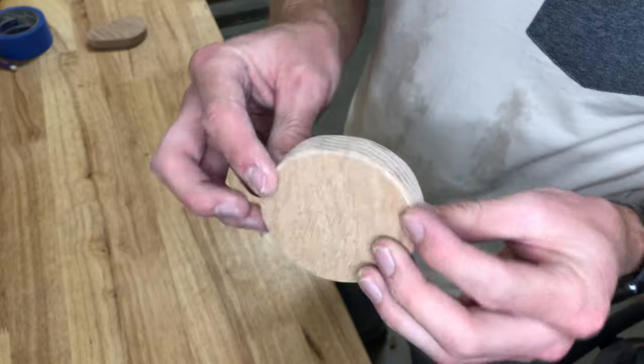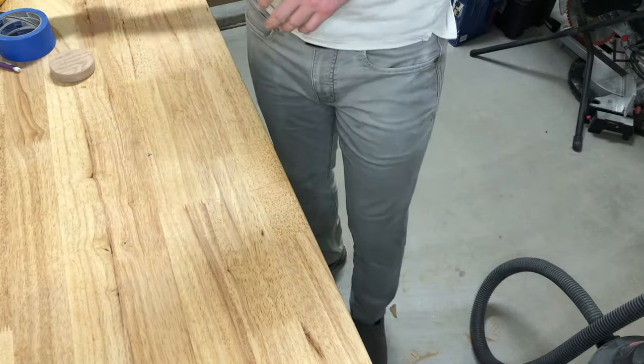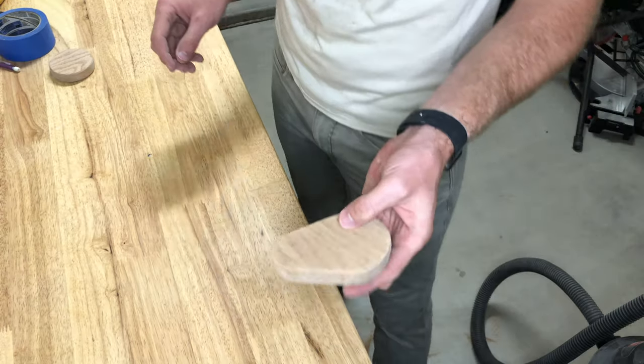Now, these didn't turn out perfect with the jigsaw and the orbital sander, but I think that's kind of the theme of the project at this point. I did a rough round over to give them a nice clean rounded look, and I really like the way they turned out.